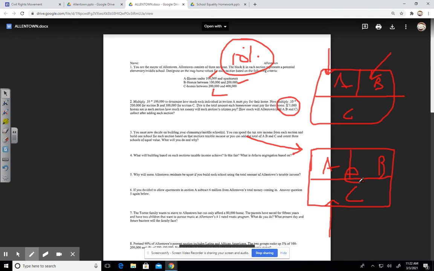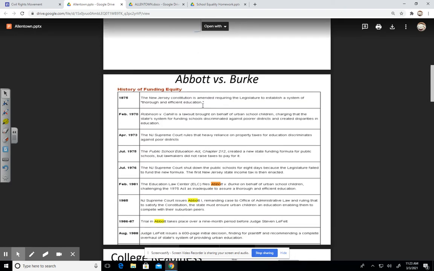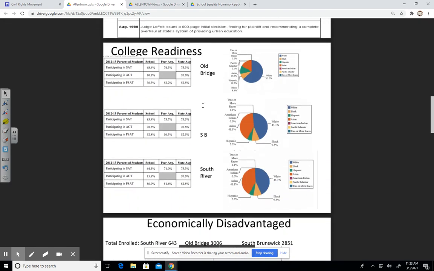Do you create one school and then everybody goes there, having equality? Or do you change the situation and say, no, whatever amount you pay will determine how much your school is going to get. That will be based on how much they pay in taxes, which is going to lead to a situation of inequality because the people in C are going to have more money to put to their school. Or is it fair to take all of the money and create an equal school with equal funding? That's the way you want to complete this sheet. And we'll be looking at inequities within the schools.